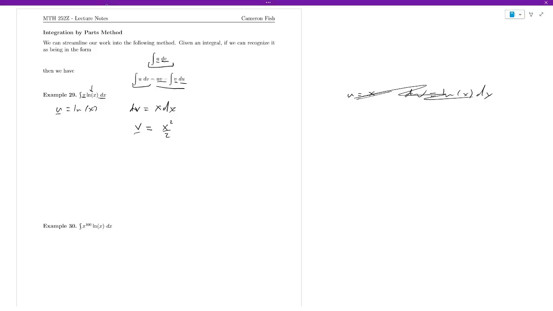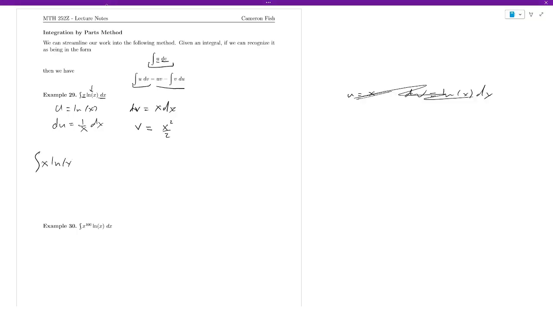And we need du. Where's my du coming from? Probably from the u. I have the u. Where do I get du? Well, just like with u sub, I can just write du, take the derivative over here. The derivative is 1 over x dx. And I'm supposed to write the dx. The dx thing is mostly just a notation. When we assemble our integral in a second, you will see that it makes it write itself in a nice way. Okay, now that we've identified all our pieces, we just have to string them together.